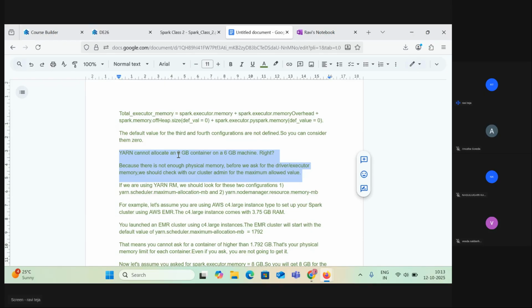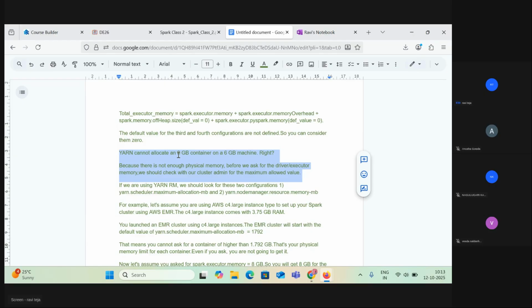They will give you the option of which type of node you want, and you'll go and select, I need a node with 2 GB of RAM. You cannot change those values; they are predefined. Let's say you want 100 GB of RAM and 1 TB of ROM. That cannot happen in real time, because you won't get that configuration. If you want, you can go and request it, and they will give such a node for you.